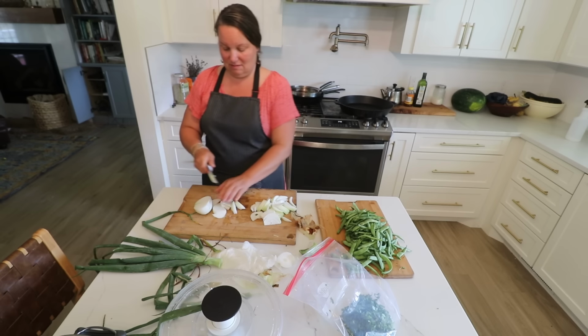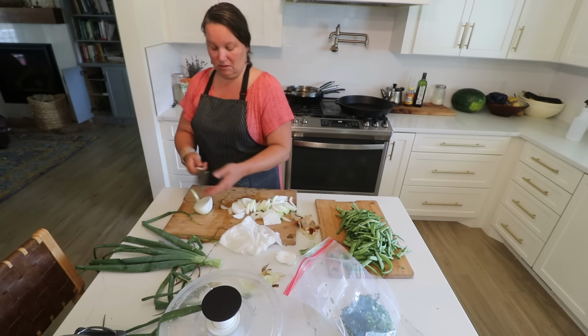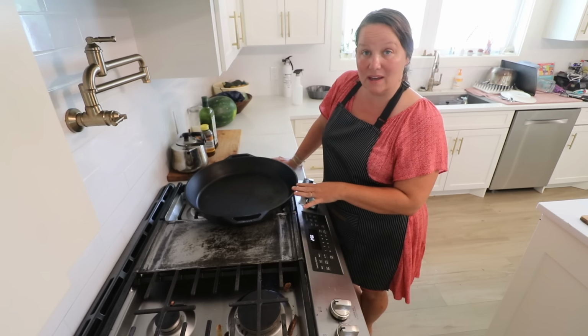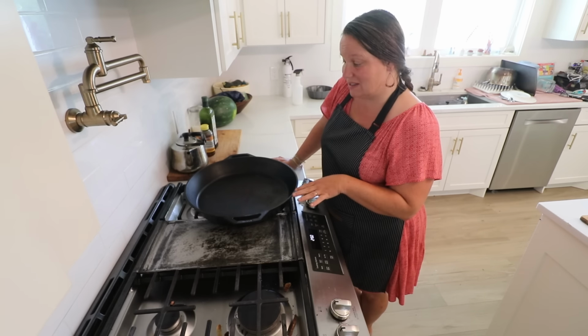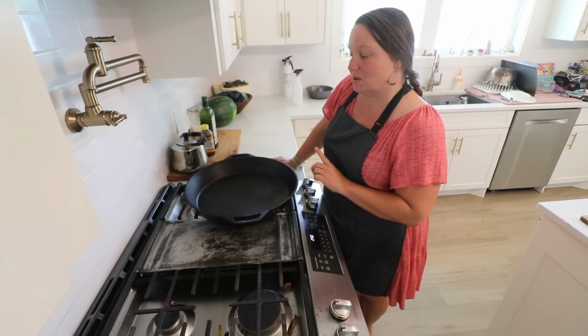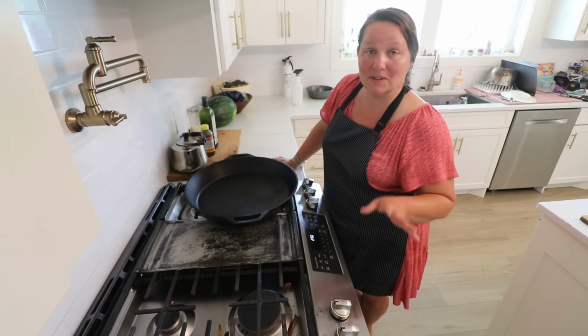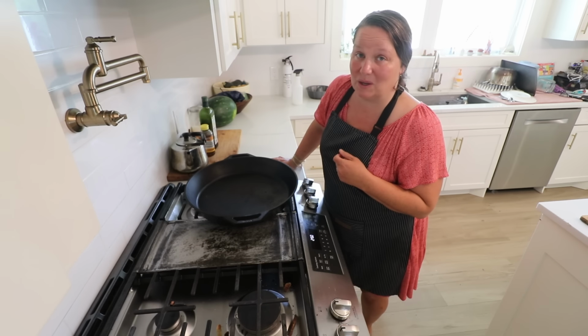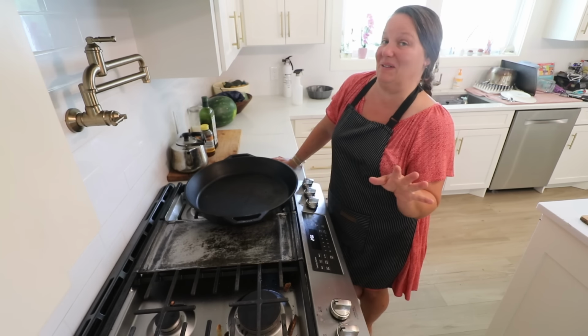Make sure we keep it close. I have my 17-inch cast iron here. Now I was gonna make hamburger patties and then put fried onion rings on top, but I'm running out of time. So we are gonna simplify this meal. No one will care. What they don't know can't hurt them. If they did know I was gonna make onion rings, they would be disappointed, but I didn't announce it.